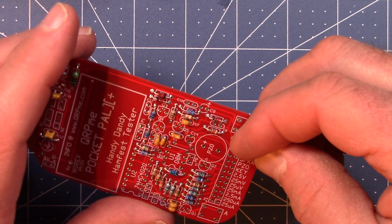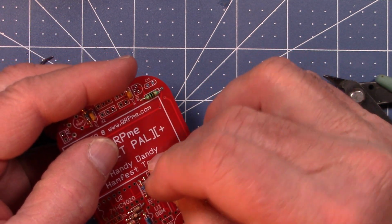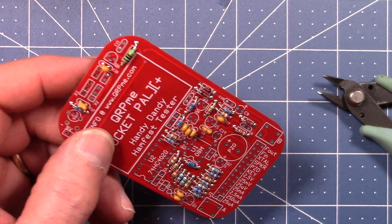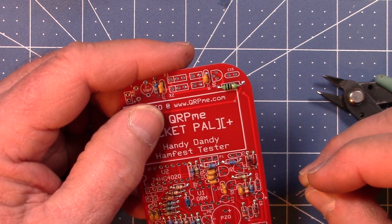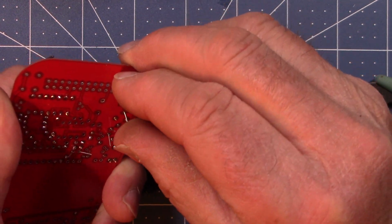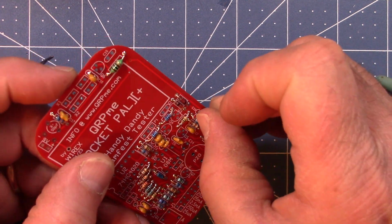C12. C11, C10, C14. There's C12 right in here. Okay, let's see. Next one is C8. I could have sworn I saw that just a second ago. C8 right there. And also C10. C8 and C10. That was up top side.